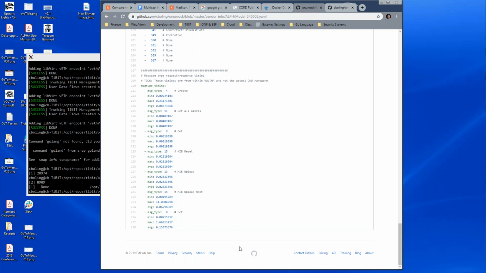In this case, it looked like I only did one MIB upload, so it'll actually wait 25 milliseconds before it gives you the response that the MIB upload snapshotted the database, so that you get a little bit more realistic response times. And then the MIB upload typically takes around 67 milliseconds round trip for the proxy message to be received. So it'll actually try to delay it some so it doesn't respond too quickly.